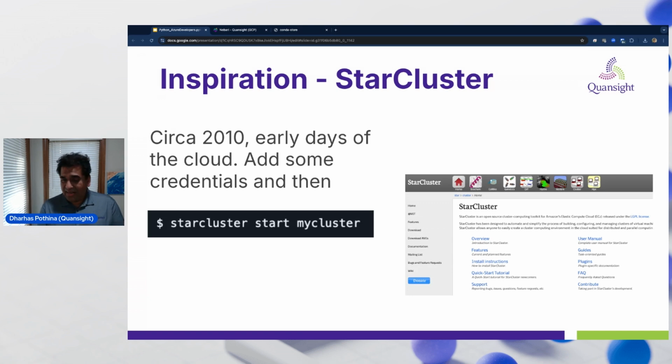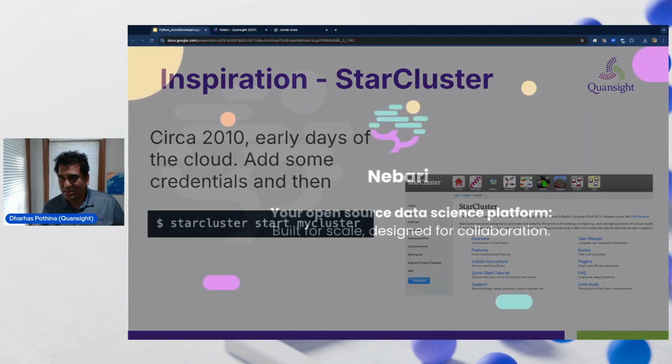And basically, you added some environment variables, credentials, and you said Star Cluster, start my cluster. And it would deal with launching an EC2 instance and all that, and it would drop you into a Linux desktop with all your tools installed. And you didn't need to know how to use the cloud, but you could take advantage of it. That's sort of the inspiration of what we started building.